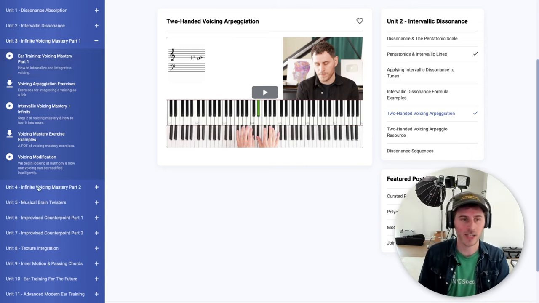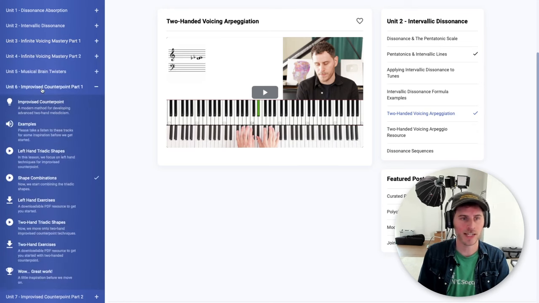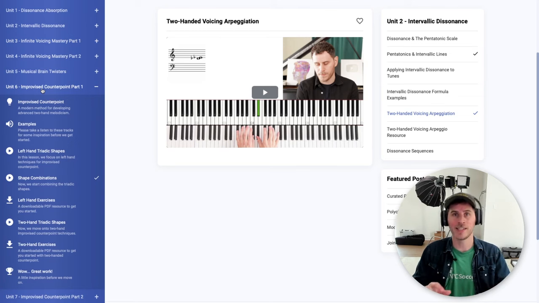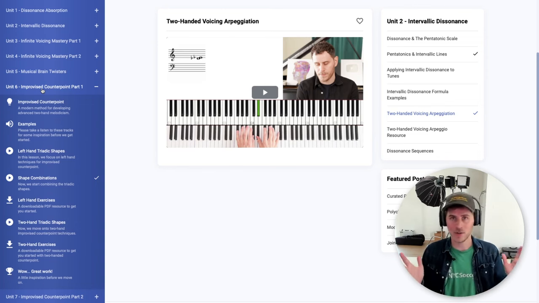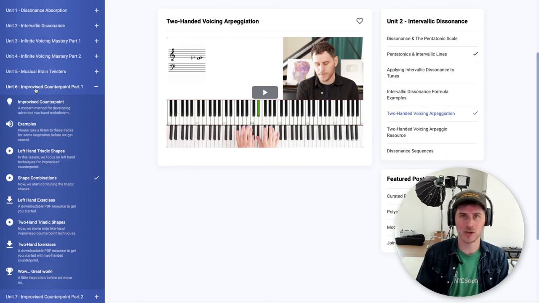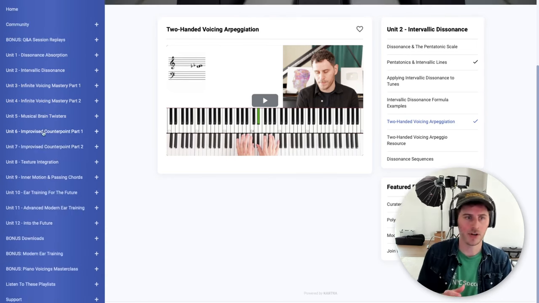You'll notice here that the next unit, we start doing improvised counterpoint. So this is actually the ability to play lines in both hands at once. It's something that you might see a lot of modern players doing. And I think it's gonna be a really, really important skill because pianists are now starting to be expected to do more. Again, break away from that boring old just left hand accompaniment, right hand soloist structure. We can actually do so much more, and that's a huge part of this course. Again, as far as I know, I haven't seen a structured methodology for this anywhere else, so I'm really excited about this being part of the course.